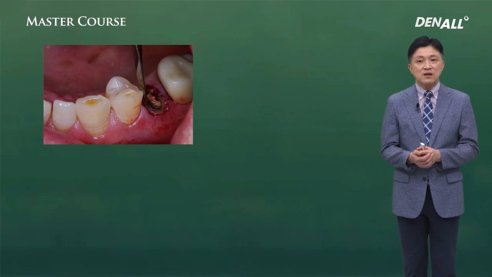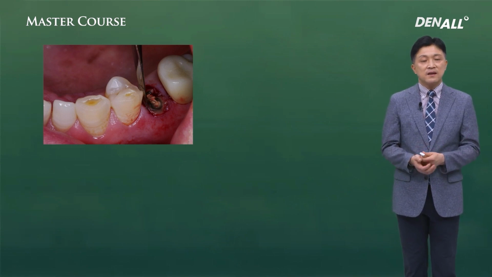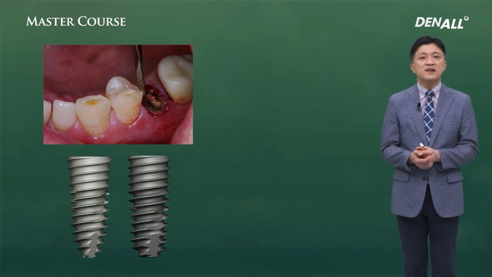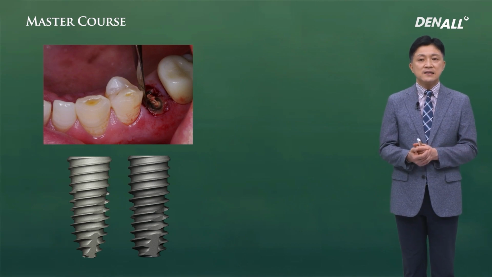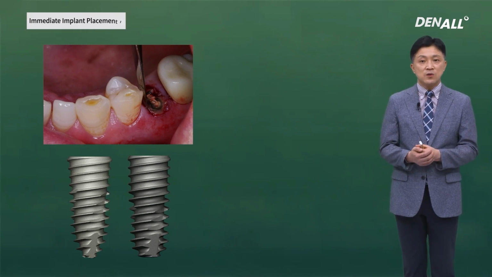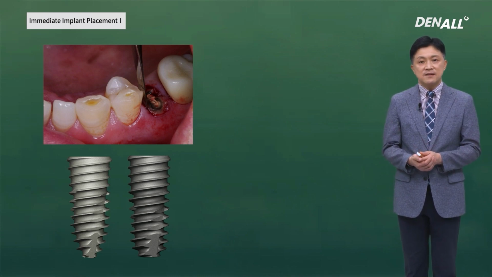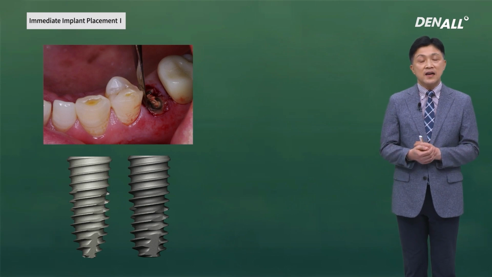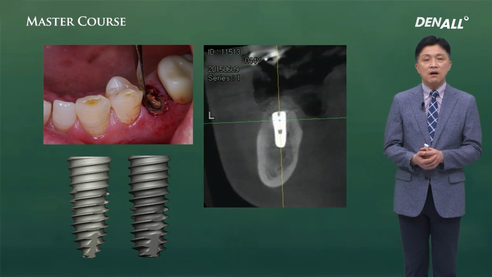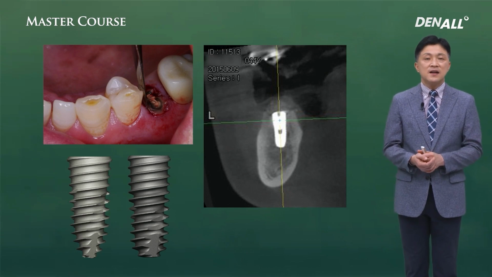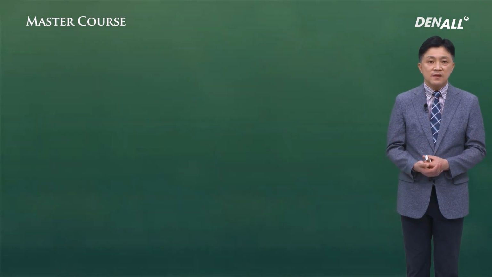You need to use periotome to cut the PDL. You need to utilize such techniques. In order to get primary stability, you need to use a tapered implant with self-tapping design. You need to adjust the speed as well. If you fail in getting primary stability, you do not need to remove the implant, but submerge the implant body and wait for healing to occur and revisit it later.